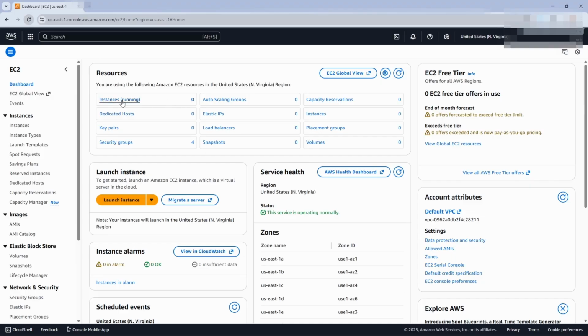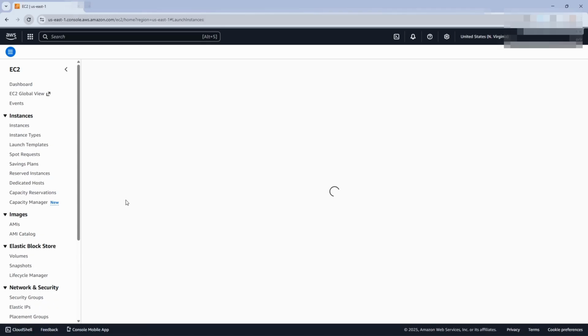As you can see, we don't have any instance running, so we will start with the first EC2 instance, which will be our web server.